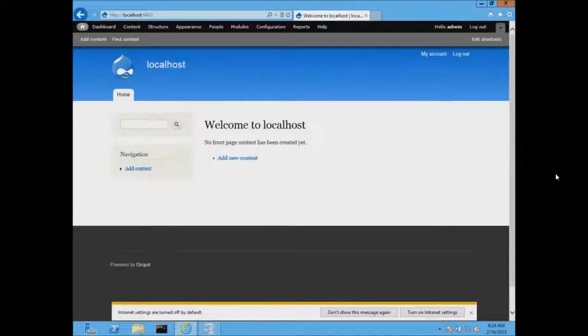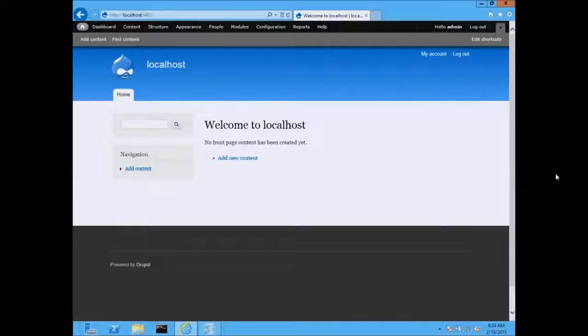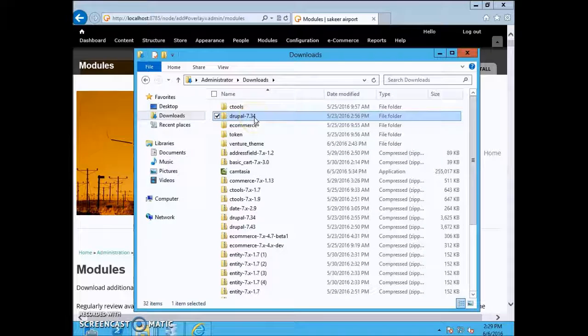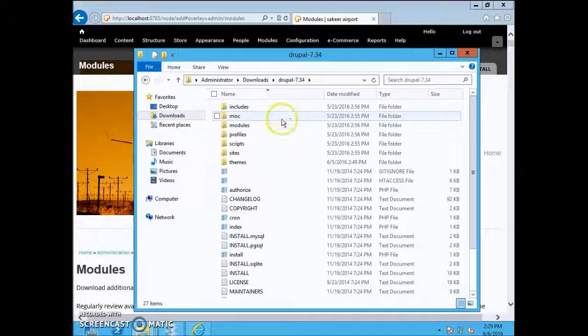Now your website is created. You can click on the link and it will take you to your website, such as this. Now it says here welcome localhost, but after this has been edited and all, we can change the name. All these modules are downloaded as zipped folders, so they can all be extracted and moved to the Drupal folder. You move to the Drupal folder, open sites. There are many folders, open all modules, and here are some of the modules that are installed to run the Drupal website.